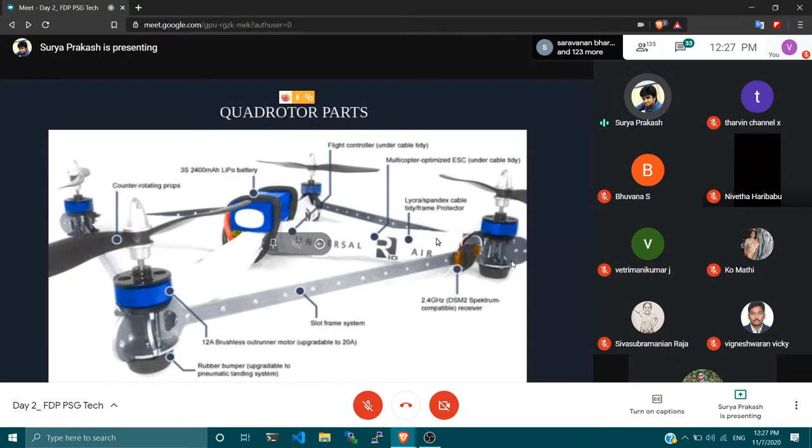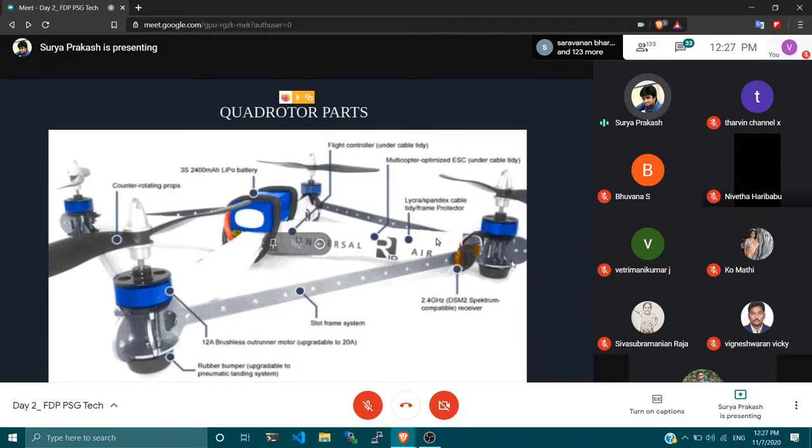The next thing is electronic speed controllers. They use them for the motors. Why? Motors need high pulses, about 12 volts, to operate, while the microcontroller system works at 5 volts. Also, they need high switching devices for changing the speed. So these electronic speed controllers help with rapid switching mechanisms, and also convert the 5 volts from here to 12 volts here. It will not exactly convert, it will just switch from the battery. The battery will have a 12 volt connection to this, and this will give the path to it.